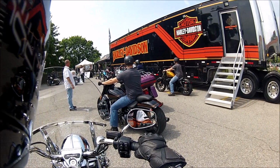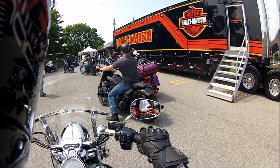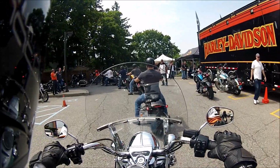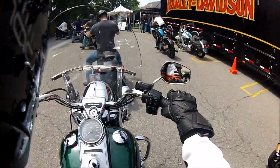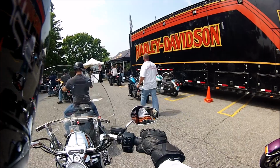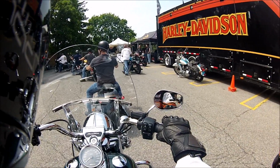Gotta give it gas. It's not like my Victory, where I'm able to easily let the clutch out and not give it gas. This one, you gotta rev it up a little and then bring it up. It's all right, I don't mind. Now, as you can see, the seat, I'm being pushed up towards the tank. That's one of the reasons why I didn't buy it, but still a great bike. Seat's a little too hard for me, but it's comfortable. Still very nice.